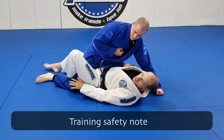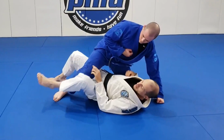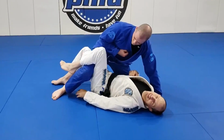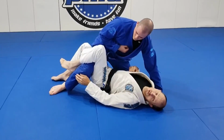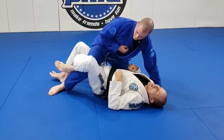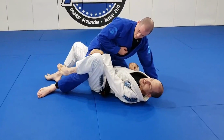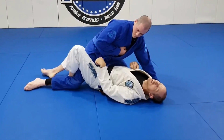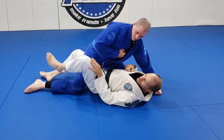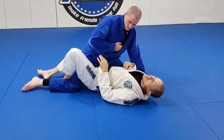There's a safety warning I just want to make here, which is if his knee is off the ground, and I put this here and I put a bunch of weight down and his foot is at the wrong angle, basically if he's on his instep instead of being on the sole of his foot, there's some possibility that I could tweak his knee a little bit. So just make sure after you dig through here, you can just leave your shoelaces on the floor, and I'll just trap it, and I don't have to use a bunch of body weight to pin it or anything like that. We're gonna cede that for now.